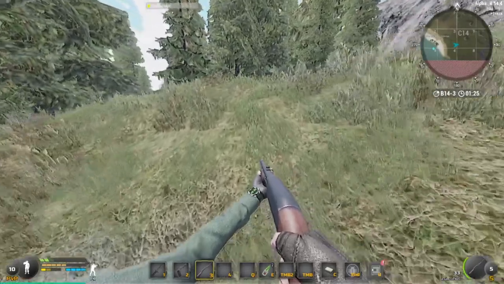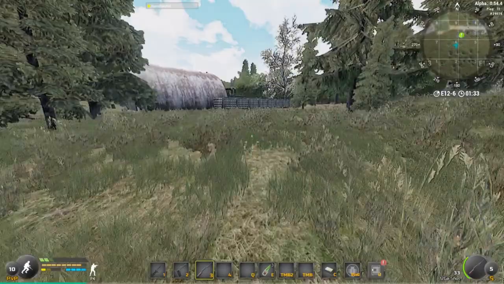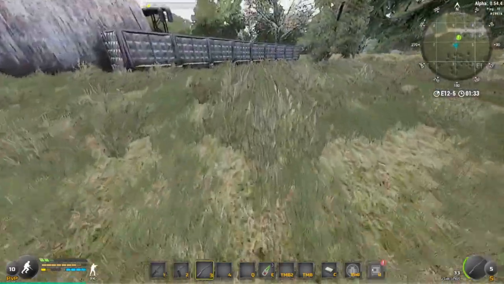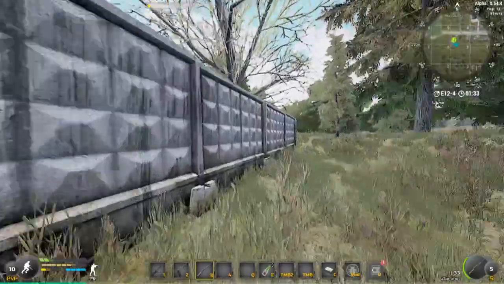Because you don't need to see me running there. So I'll see you when we get there. Alright, so I've made it to the guide that was on about. As you can see, some quests have popped up because you do get quests down in this area. But we're not here for that. We're here for a free assault rifle. That's what we want. So we're just going to run around here.